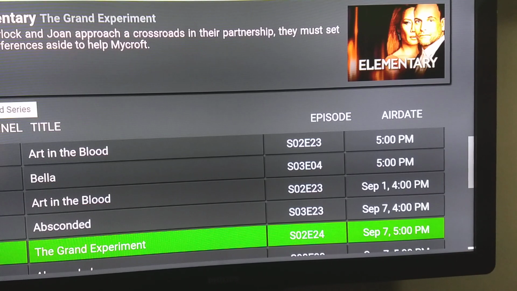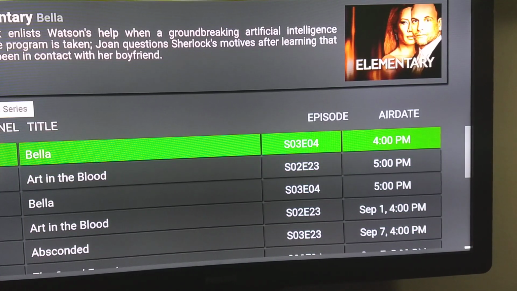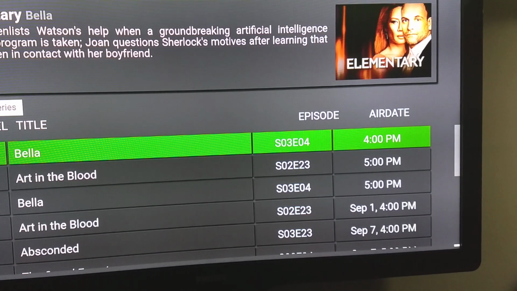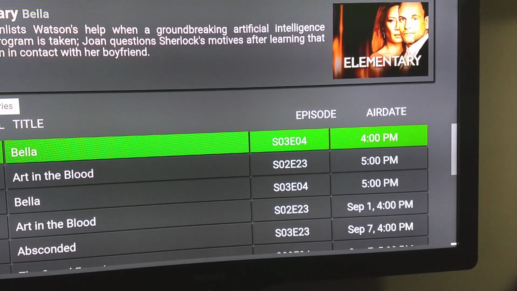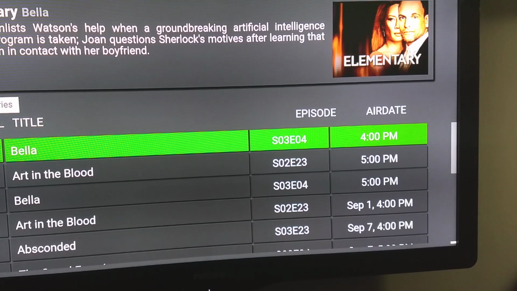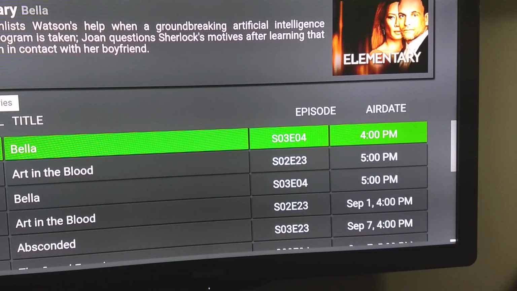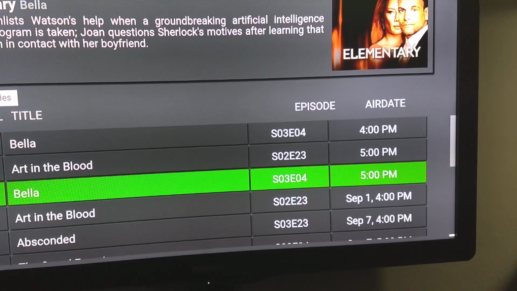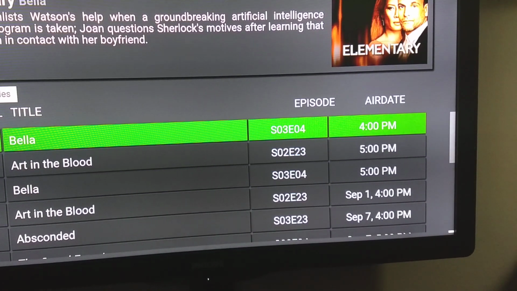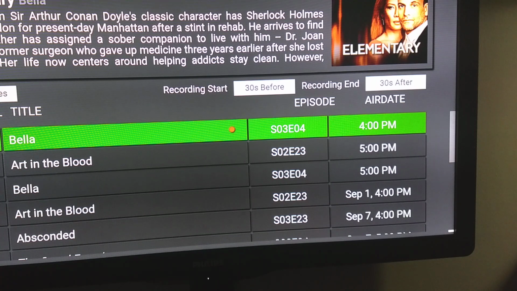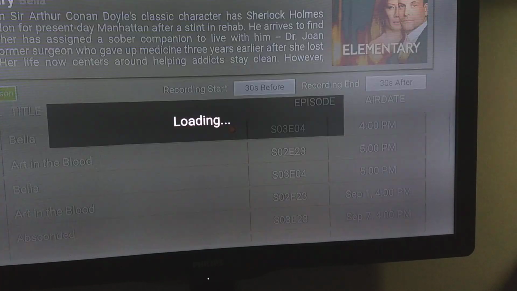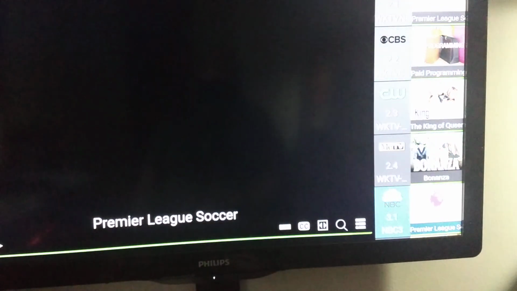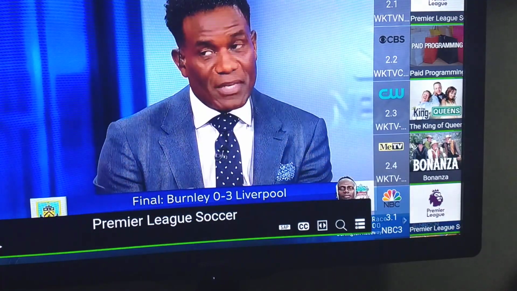And it's really only available on the sub-channels from Utica or Syracuse. 2.3 happens to be the CW in Utica, and 3.2 is the CW in Syracuse. So you can choose to record an episode individually, or you can do current season and that kind of stuff. It's a little clunky, it's not the best, but it works.